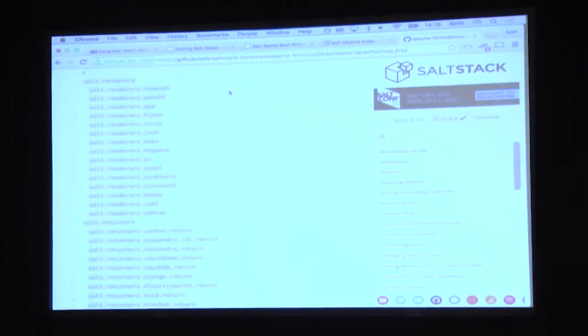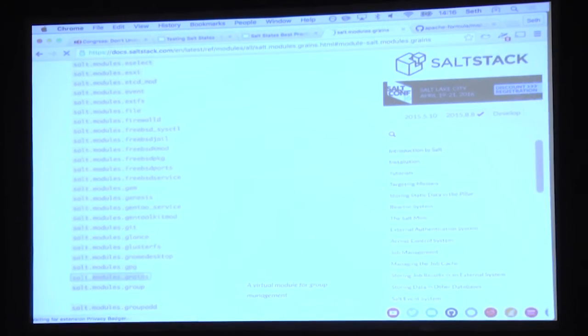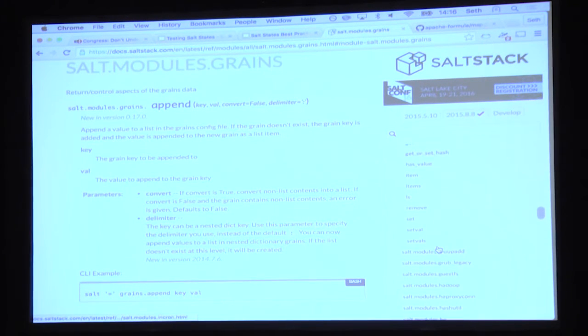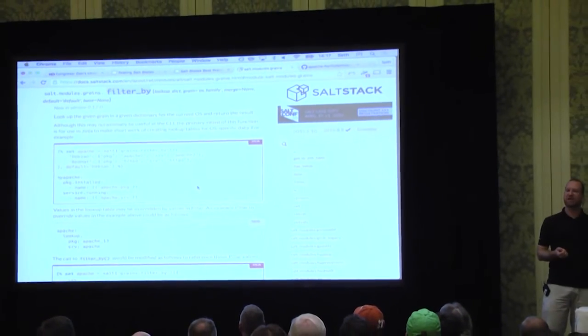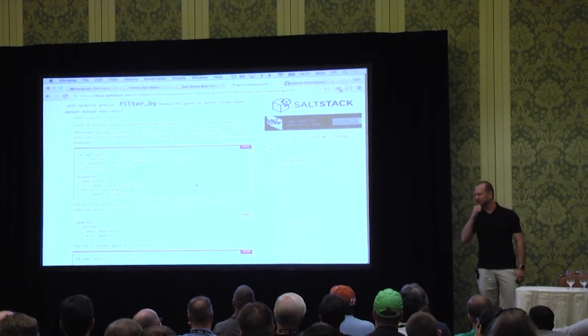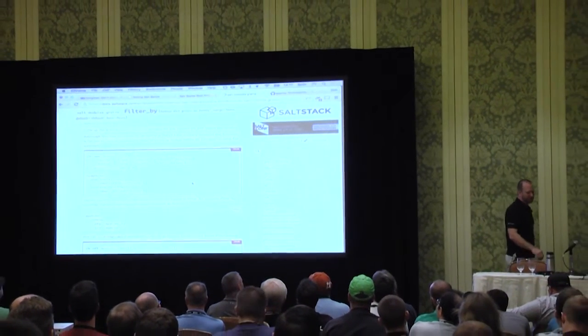And so that is what that grains.filterBy function is, right? Have you guys ever looked into the details on this? It's just an execution module. Let's pull it up. So modules, grains. And so that's it. It's a function that takes a dictionary and a grain, and then it looks that grain up in the dictionary. It just filters that dictionary by a subset. So this is a powerful construct for getting rid of logic in your templating language. You're just fetching the subset of the dictionary. So it's obviously useful for abstracting out platform differences. That's the go-to. That's what most of these map files and formulas are used for.